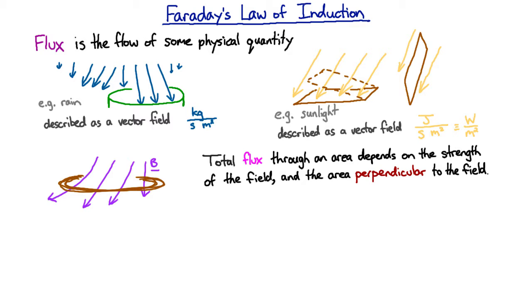So the magnetic flux through the coil is usually defined by the symbol capital phi, and it's just equal to the magnetic field times the perpendicular area. Now, if the magnetic field changes direction through your coil, then you've got a more complicated thing to do because you have to break your area up into little pieces so small that the magnetic field is basically going in a constant direction, and then you can calculate the flux through that little piece of area and then add up all those pieces of flux. But we won't do things that are that complicated in calculation.